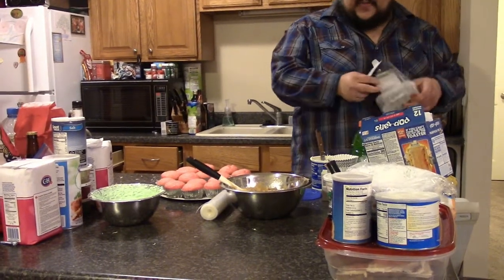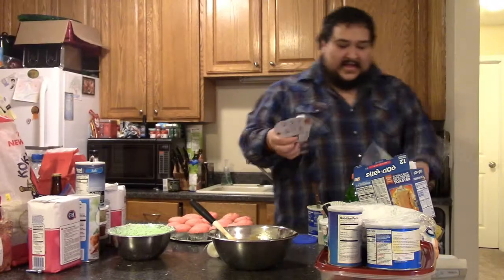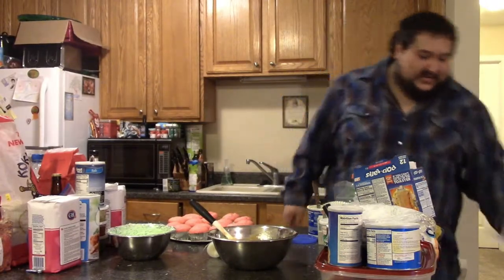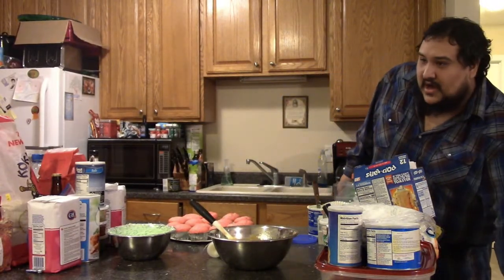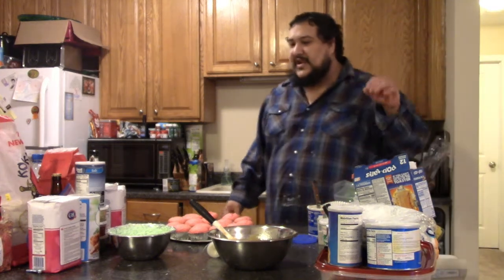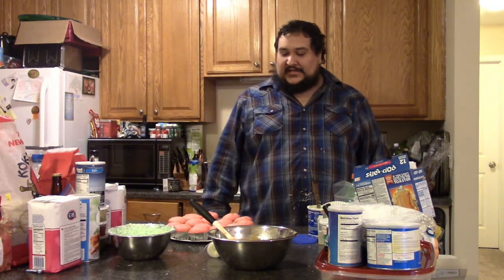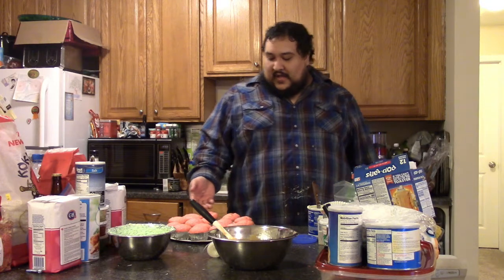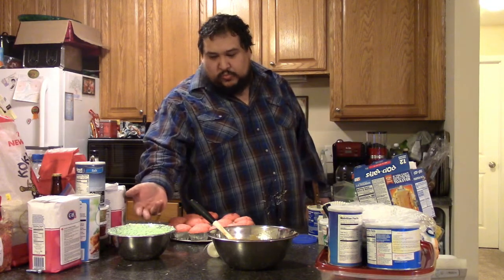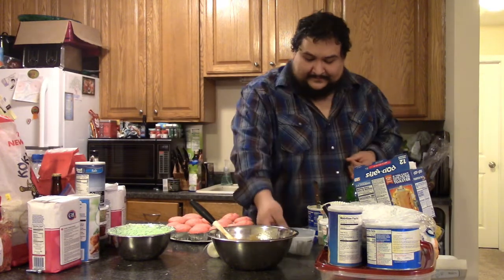So I'm going to stuff my cupcakes with gloop. Gloop! Can you describe what this gloop is? This gloop is basically pureed pears that I reduced with pear juice. I threw a bit of ginger in it to give it a more floral pop, to help draw away from the sweetness of the watermelon and green apple of doom. Really quite beautiful.